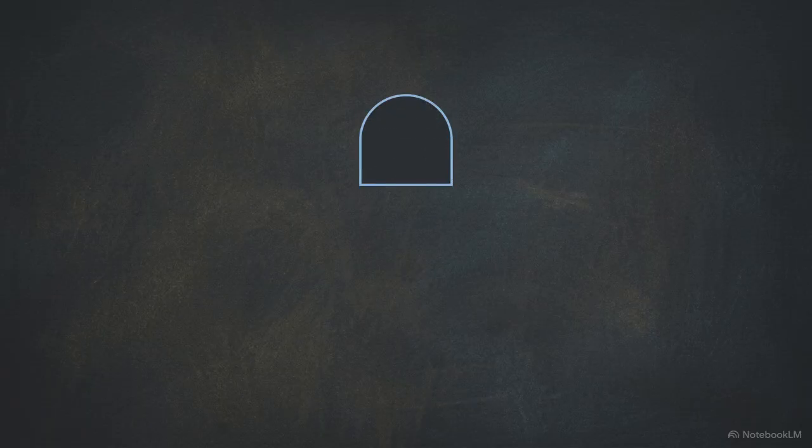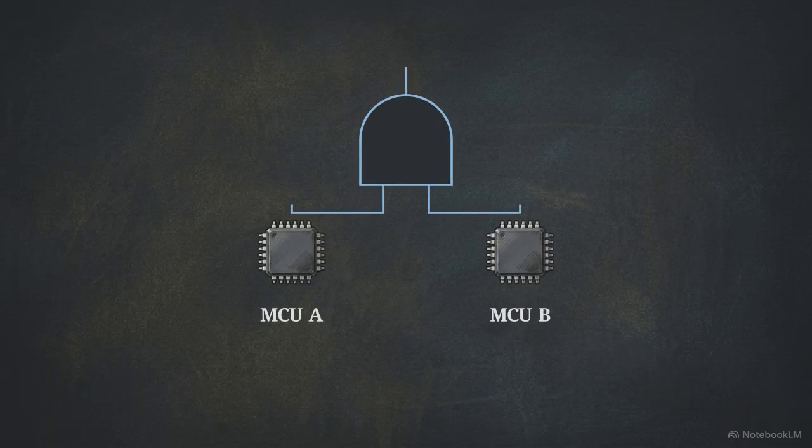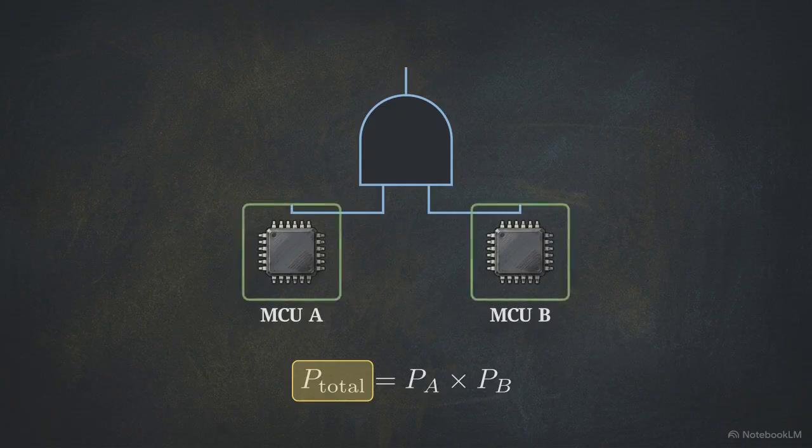This structure illustrates a fault tree AND gate connecting 2 redundant microcontrollers. To calculate the total failure probability here, the math relies on a strict foundational law. The input events must be statistically independent. If microcontroller A fails because of microscopic internal wear, it has no bearing on the likelihood of microcontroller B failing. The equation remains valid. But secondary faults operate differently.